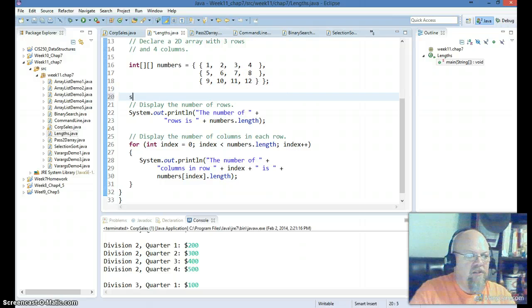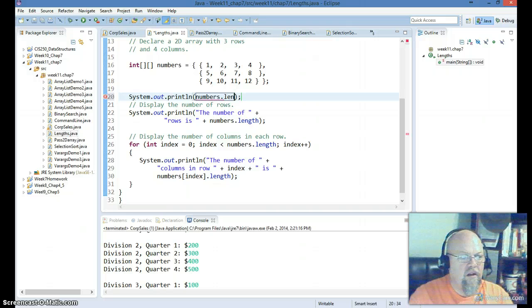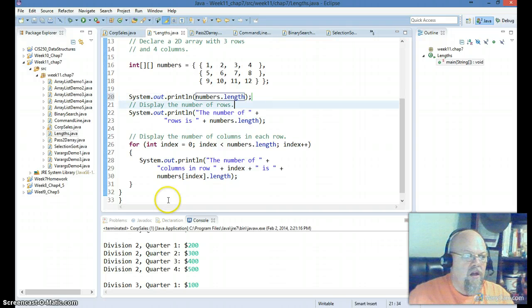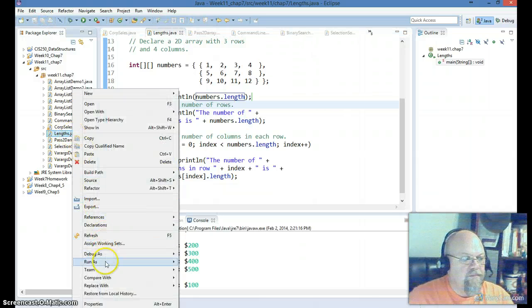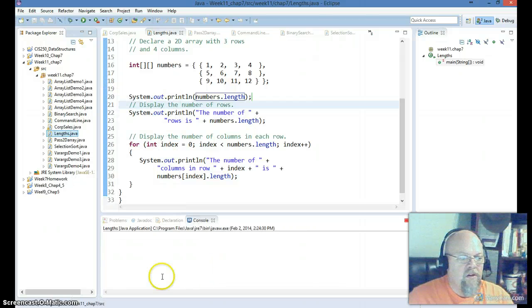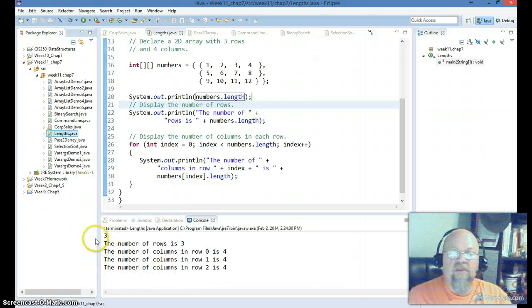I'm going to say sys out, and I want to say numbers dot length. And I'm going to just run this real quick. It says 3. Wow, I would think there'd be more than that. Well, again, think of the outer length. That's the main length. So how do we get the other lengths?